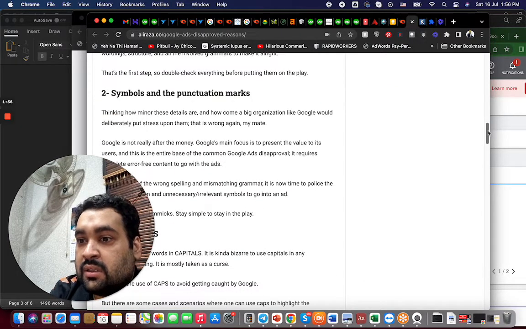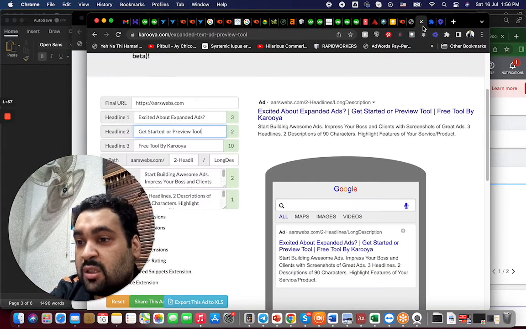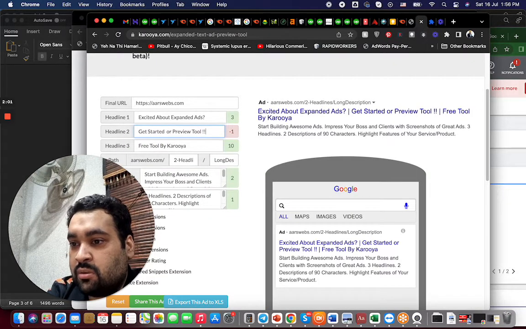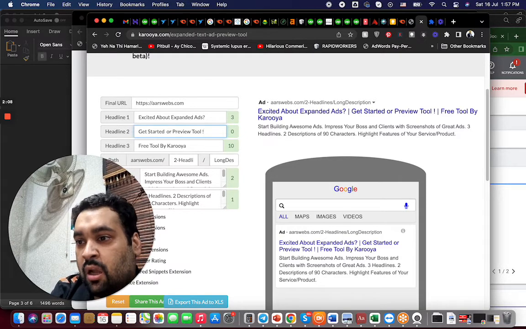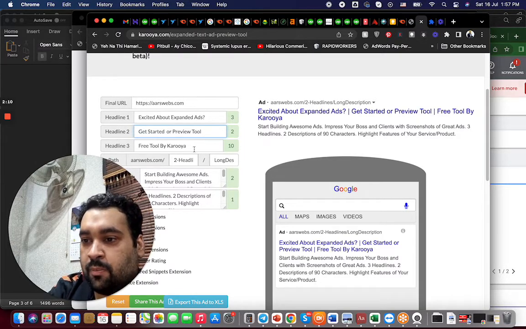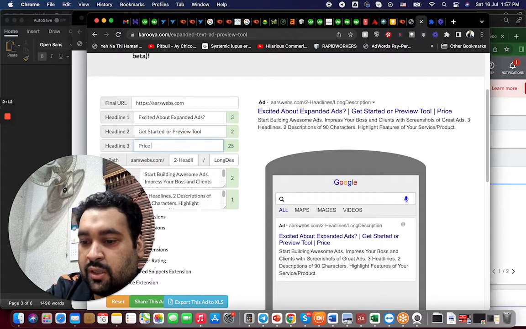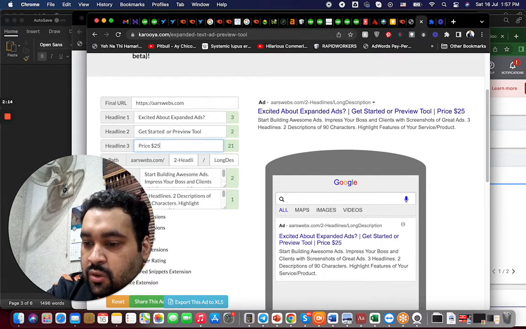Second is symbols and punctuation marks. Google doesn't like it if I put unnecessary punctuation marks, even a single mark. If you write price $25, it's okay.